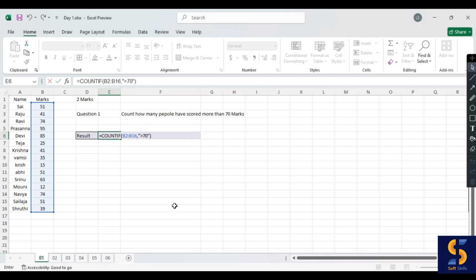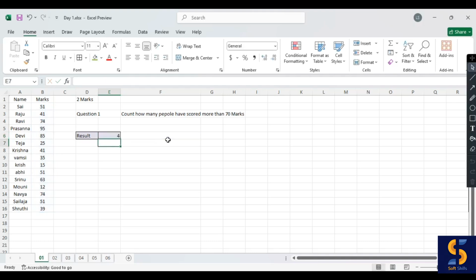I'm explaining again: if you are writing the COUNTIF function, select the range from B2 to B16, Sai's marks 51 to 39, and then give the condition: more than 70. In this data, how many students are getting marks more than 70? Then press enter.